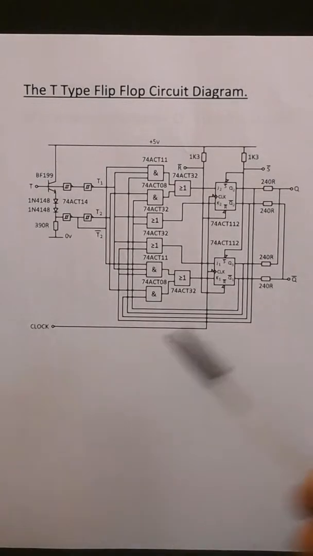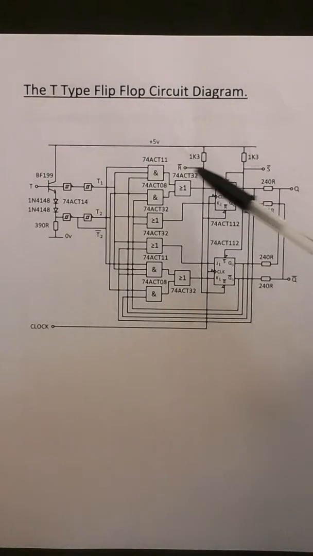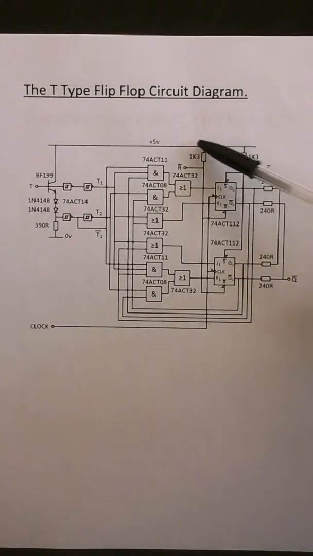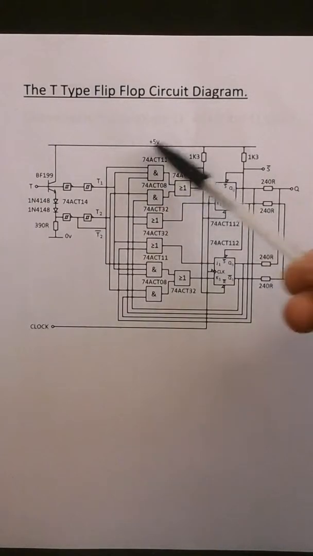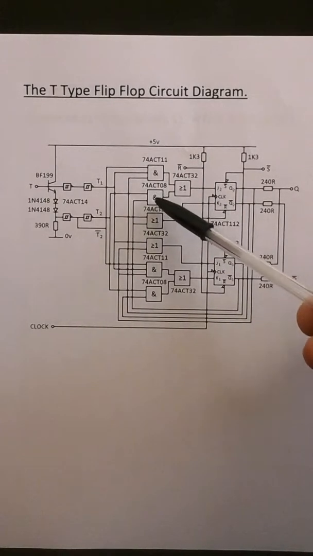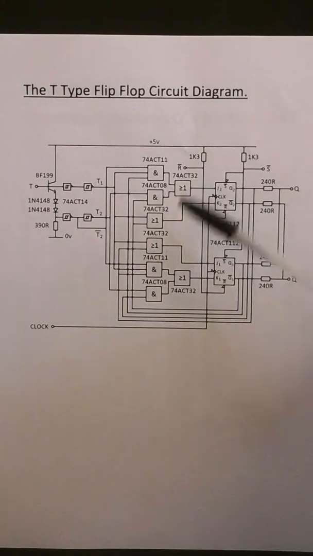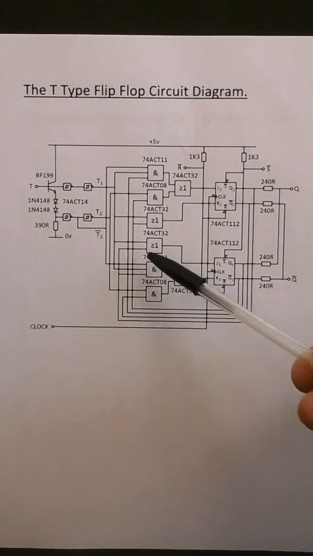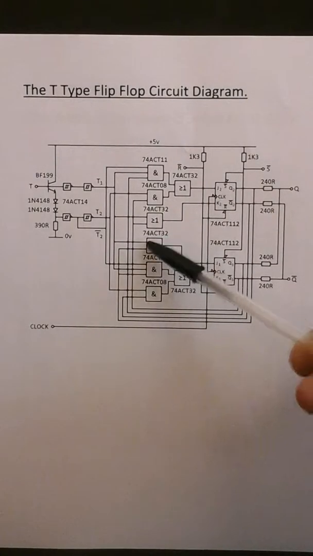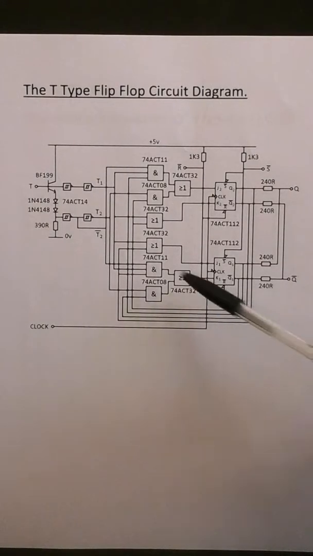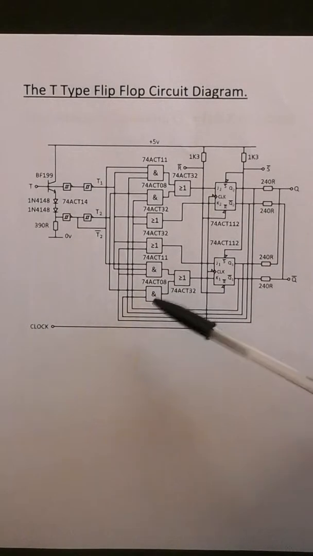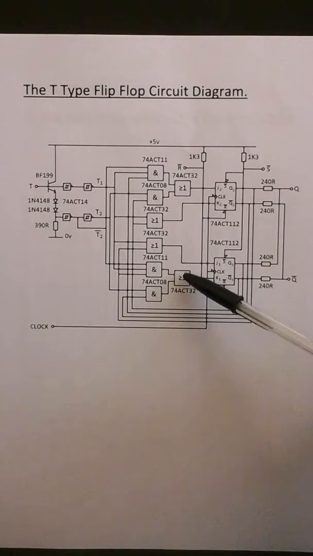Now clock is binary, and the set and reset inputs are binary. I've just provided a pull-up resistor there, so you don't have to connect them if you don't wish to. Now JQ2 is this input here. That's a 3 input AND, 2 input AND, and a 2 input OR. These are 2 input ORs here for this one, for KQ2. J1 here has a 2 input OR, and KQ2 is a 3 input AND there, a 2 input AND there, and a 2 input OR there.